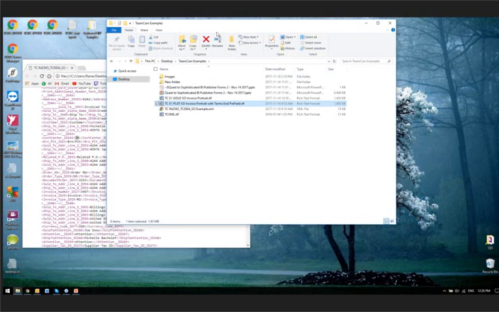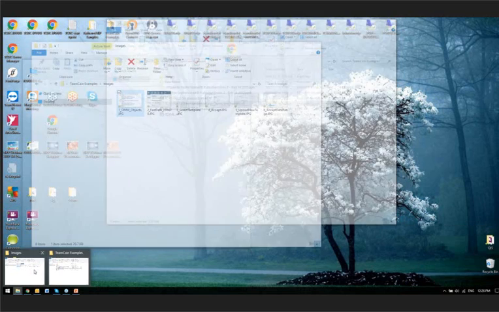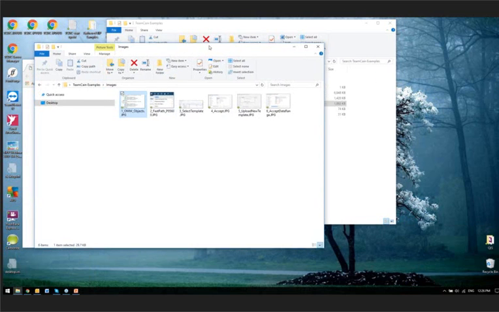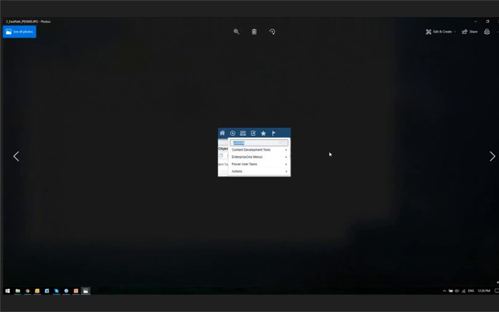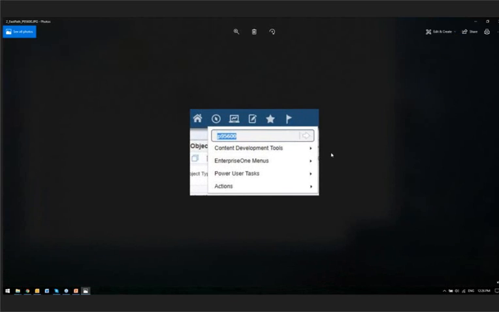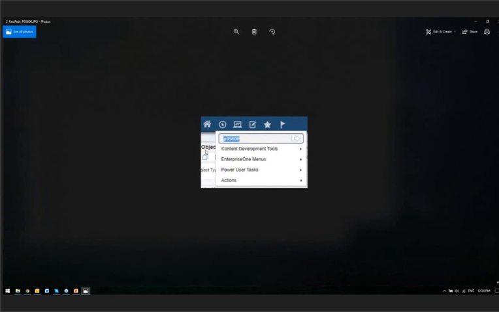So we don't actually have a demo environment to show that, but I took some images just to quickly show you what that looks like. So in the enterprise menus, what you would do is go to the fast path P95600. If the user is set up with the proper permissions to access that form, then they should be good to go.